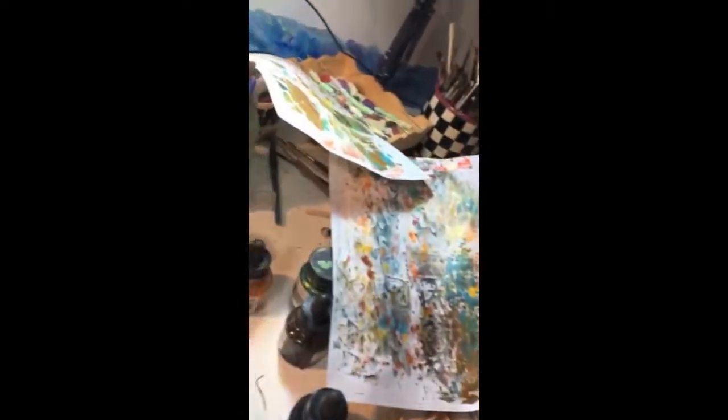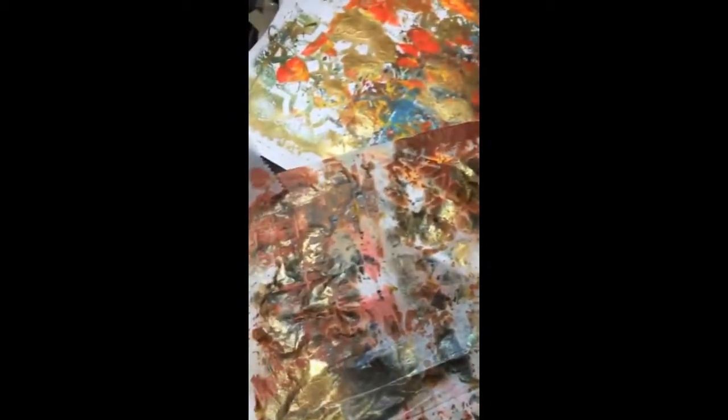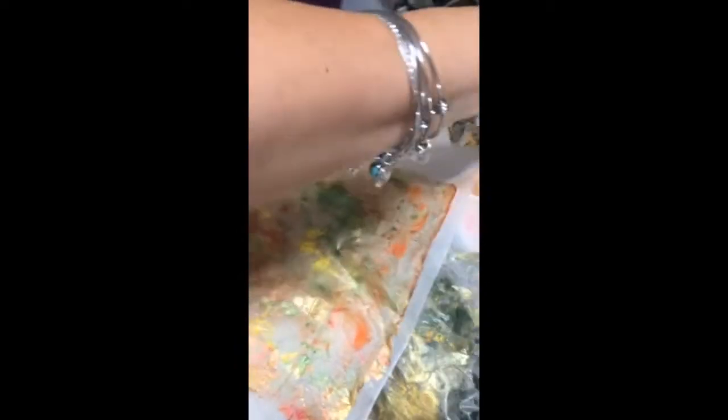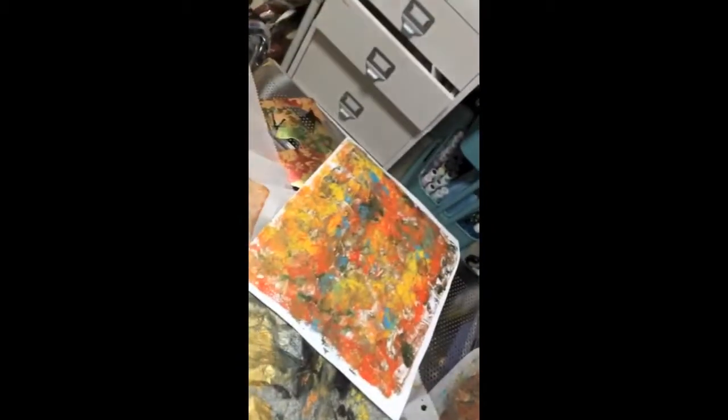I've got them everywhere — that's the only thing. I don't have any place to really hang them. Look at that, how pretty. I'm just using golds and some yellow. Look at those pretty colors. Some of these I'm going to make envelopes out of, and some of these I need to do other crafts with and some beads, because they work really nice if you want to make paper beads with them. I love the beads that came out with the deli paper, the deli sheets.